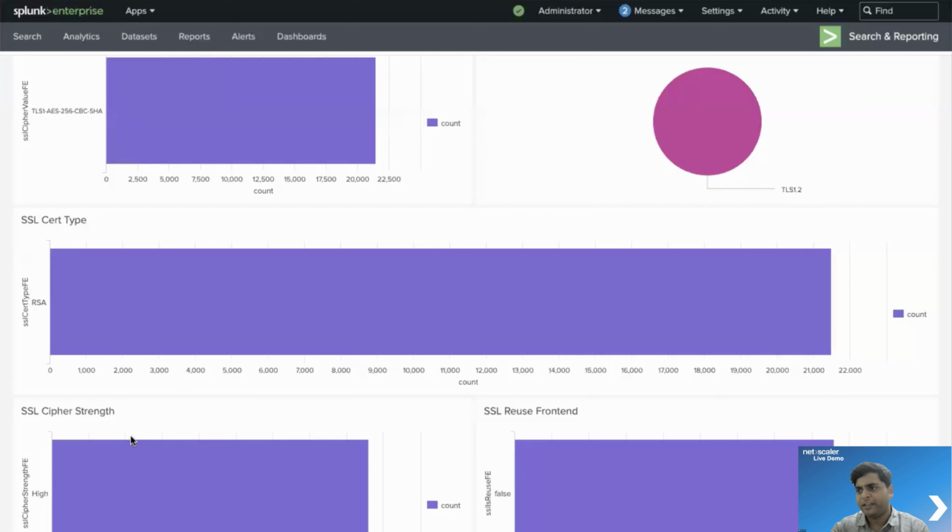let's say, if you have selected cipher X but it has some problem, but you come to know that okay, there is a cipher Y which is better than this and not giving any error, then simply you can move to that and you can change the configuration on the NetScaler.